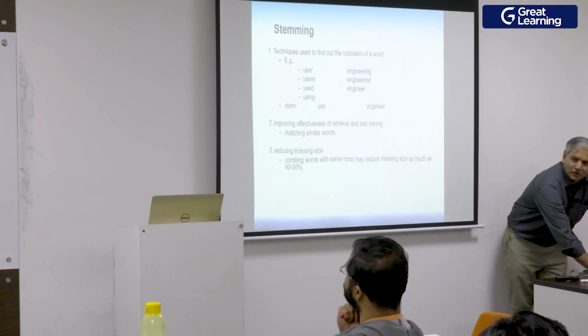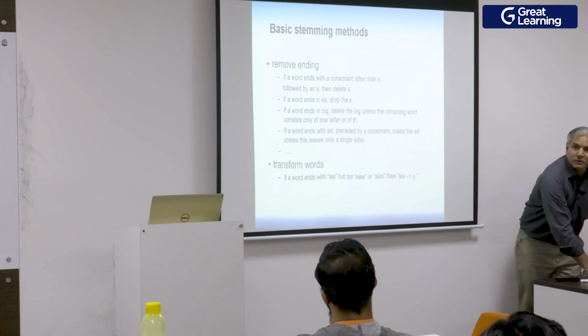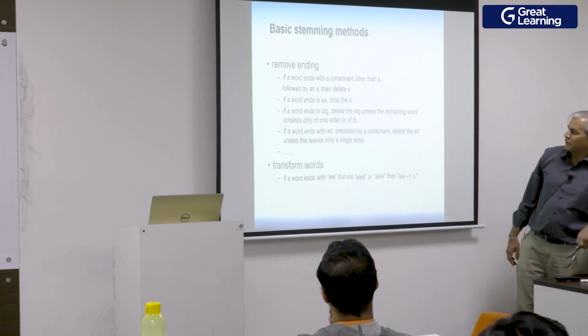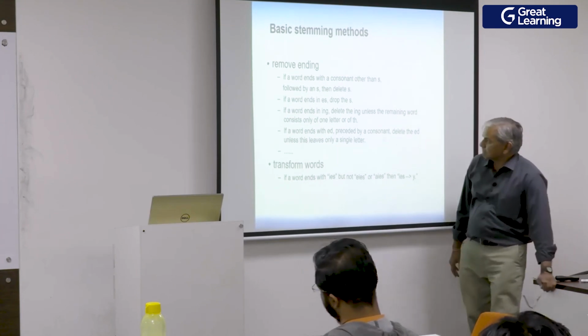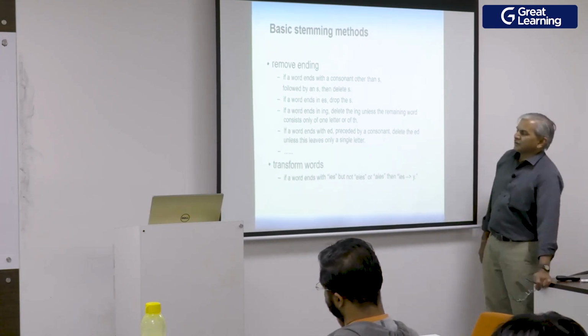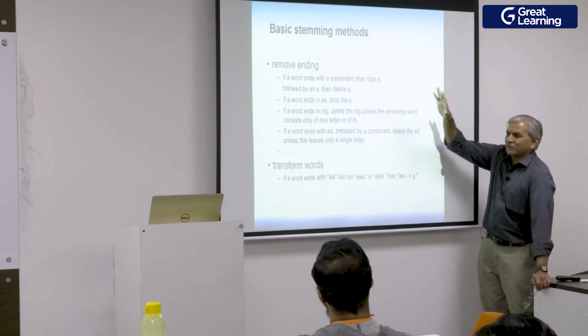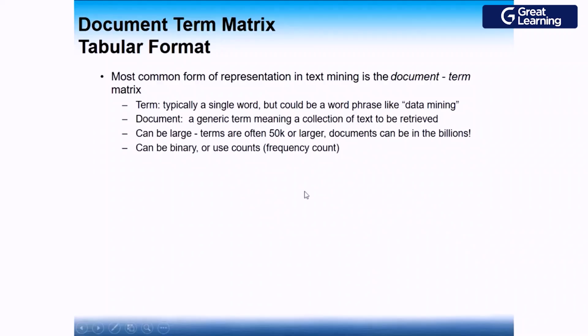This is an example of stemming. We already saw this, so I'm going to skip it. How does stemming happen? You asked me how it is done. The Porter stemmer works in this way, but in the process it ends up creating words which are kind of meaningless. To my knowledge, the Porter stemmer follows 5 rules. Based on those 5 rules given over here, it transforms your words into the root form. So now we have reached a stage where we have a bunch of words which we think are important to understand what the text is all about.